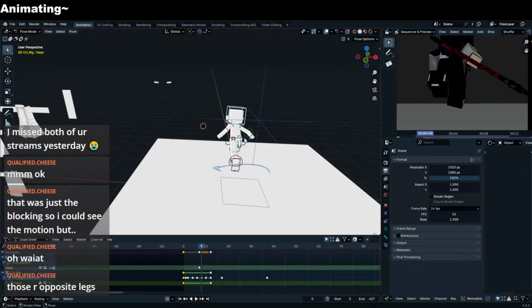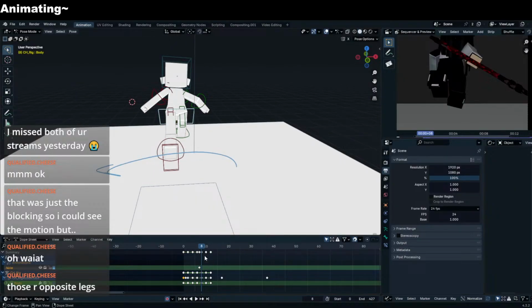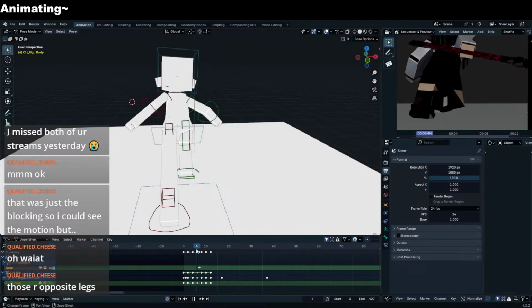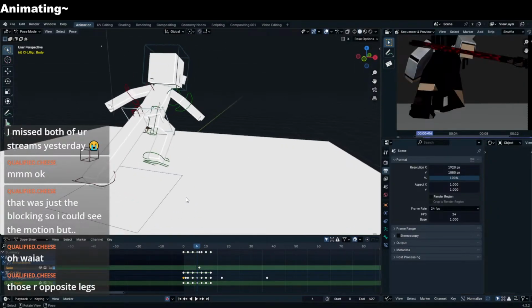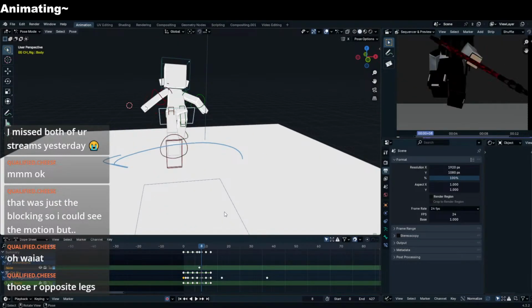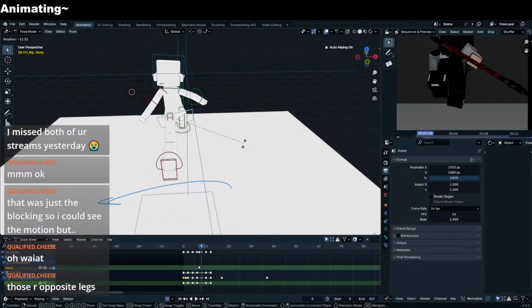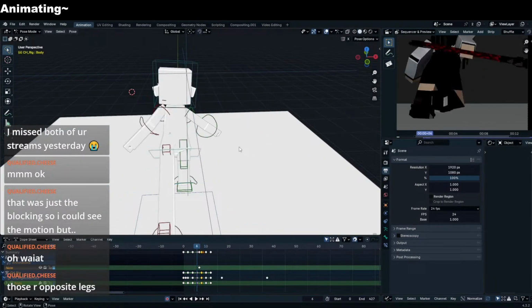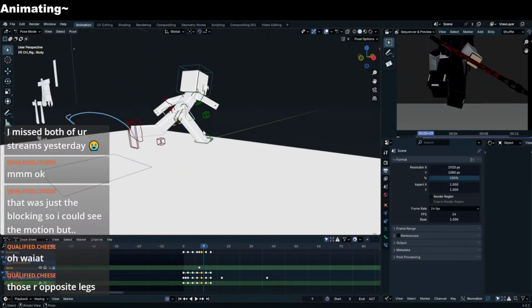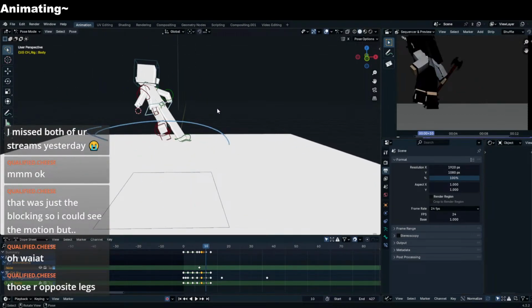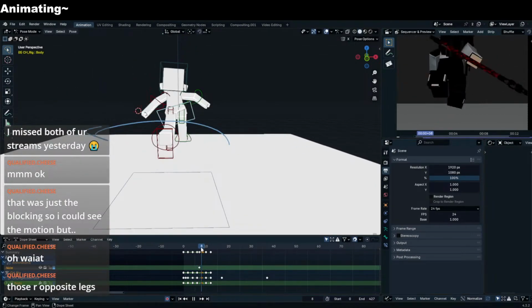Also, we could use some anticipation here, because let's say she's thinking of whipping around already, so her body should probably already be in the position to turn around. We can tilt her body a bit before she actually lands. This way, when she actually does tilt her body, it looks natural. Also, it's the wrong direction. There we go.